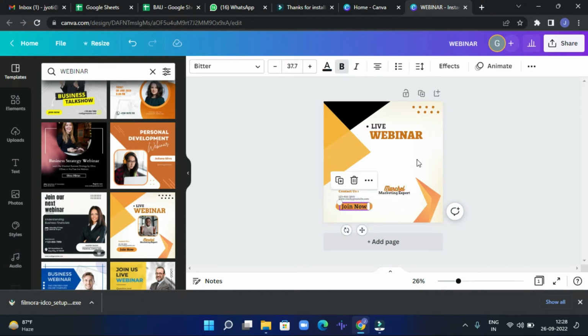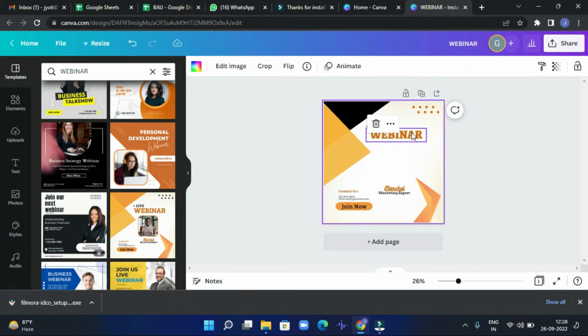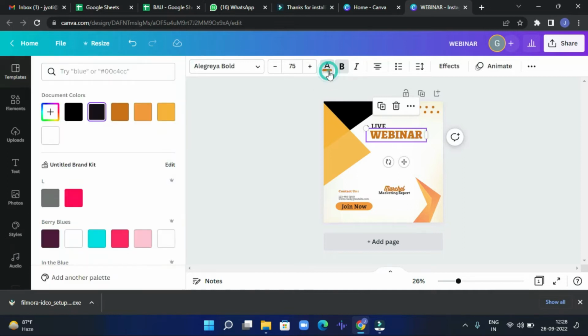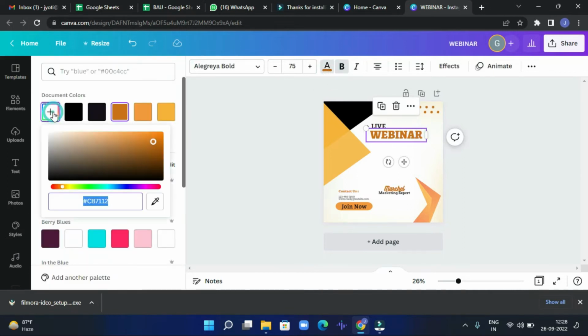If you want to increase the size of something, you click on it and you'll see the size is 76, and you can increase it. If you want to decrease it, you can click on the minus to decrease it. If you want to change the color of your text, you can choose from a lot of options.